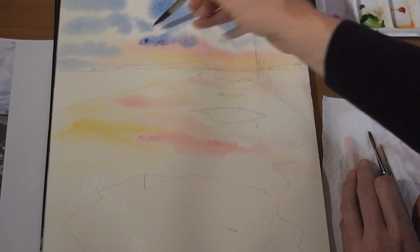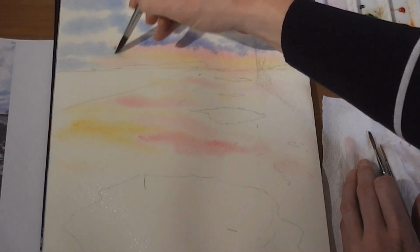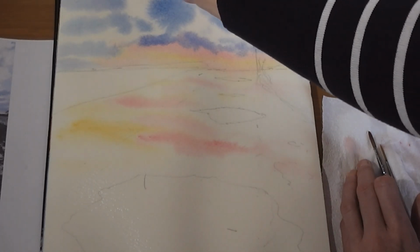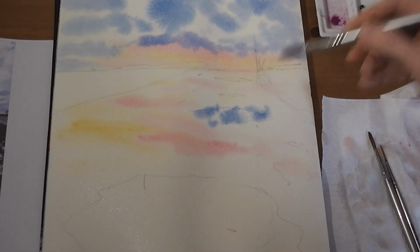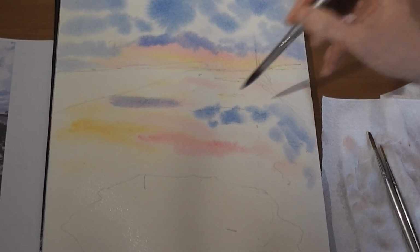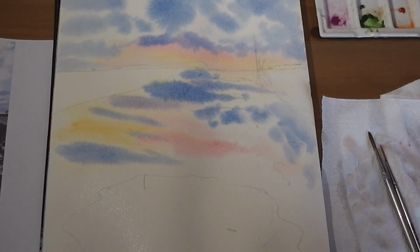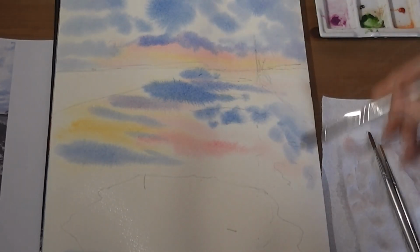So now if you're mixing and you're mixing in with that rose, you can see it's going purple, which is not a bad thing. That works. If you do touch into the Naples yellow, just try not to mix it too much. It just tends to still sit okay if you don't mix too much. Then I'm going to come down and just get a little bit showing in that puddle, and again some little bits on the pathway. And remember, the same thing applies. How much green? You're not going to want a huge amount of green. There's some green down that side anyway, but you want it to appear quite blue. So it's nice and frosty.